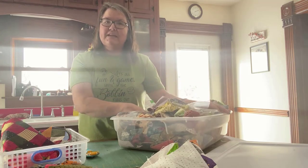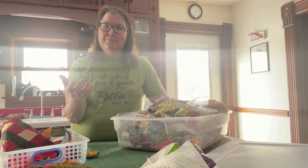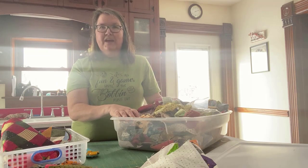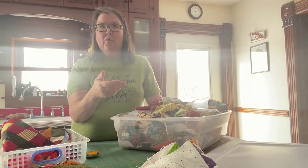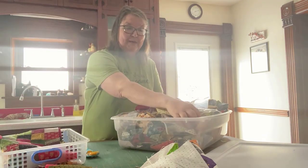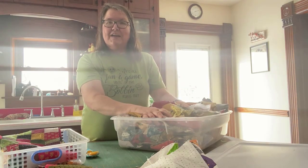So many people love the convenience and ease of jelly rolls — those are the two-and-a-half-inch round bundles of fabric that fabric companies put out to make quilting easier. Well, I don't need to buy one of those because I already have my ready-made two-and-a-half-inch strips here. Every time I'm making a quilt and I have a little bit of yardage left, I cut those pieces into a two-and-a-half-inch strip, or a two-inch strip, or one-and-a-half-inch, or even three-and-a-half-inch strips, because I have buckets like this for all of those different sizes.